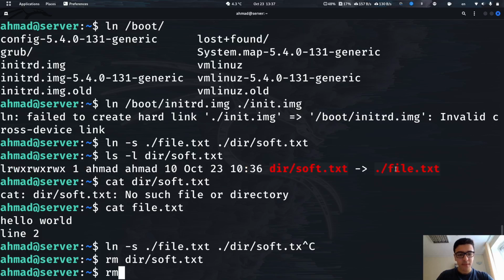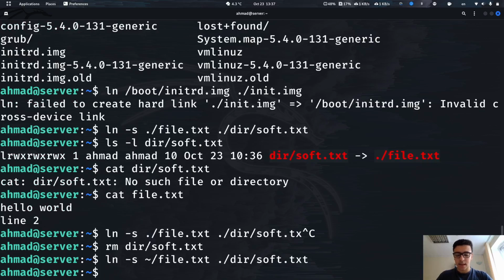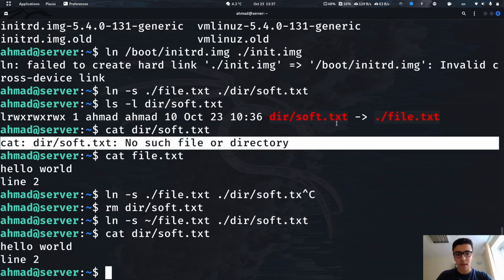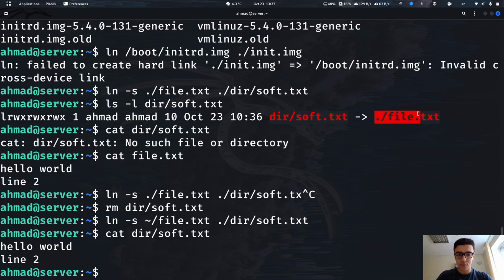Instead, you should specify the full path of this file.txt. Now if we try to print the content of dir soft, as you can see, it prints the content and doesn't throw an error as the last time, because this path should be absolute. It should not be relative to the point we're using.